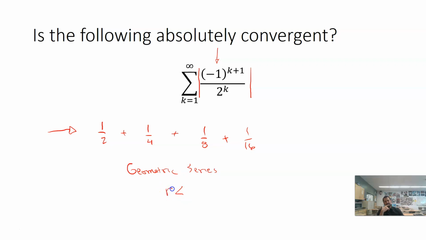So my ratio is less than 1. Since that ratio is less than 1, we know that this series is convergent, the one that we're looking at. Now, because we use the absolute value, instead of saying the series is just convergent, we say that it is absolutely convergent. And absolutely just means I put absolute value around it, got rid of the fact that it's going negative, positive, negative, positive, and the series was convergent because of that. Okay? So hopefully that makes sense on what it means to be absolutely convergent.